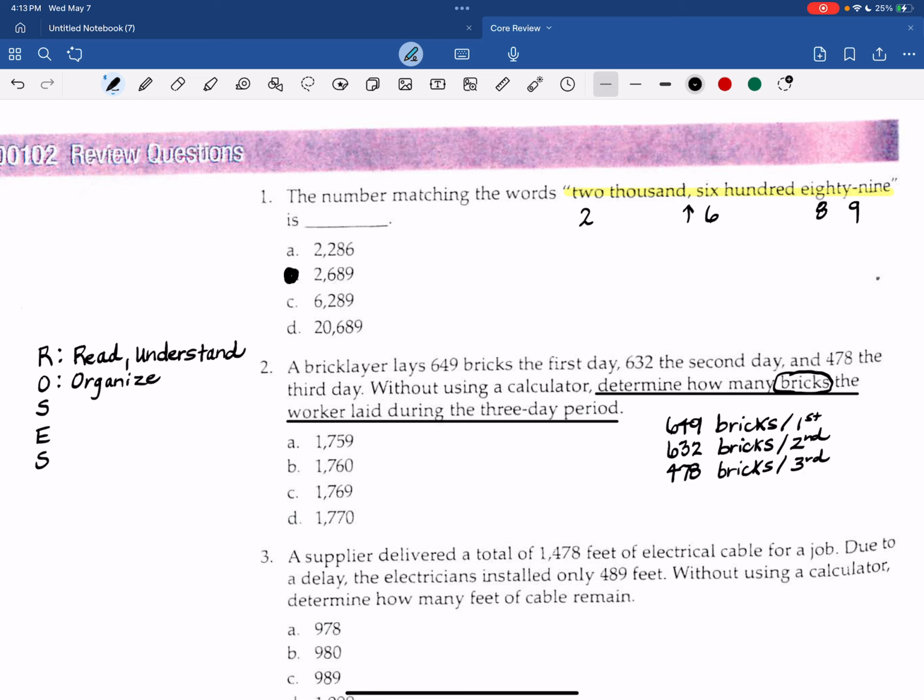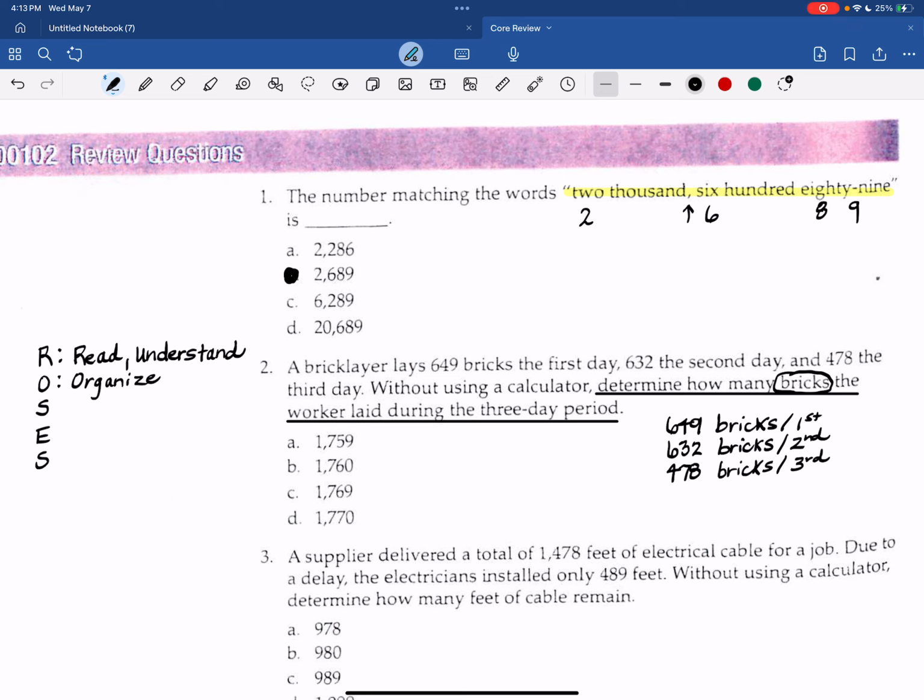And you might be thinking, why is she going through this when this is such a basic problem? I want you to see the steps. It's not the actual answer we're testing. It's this process that we're testing. So if you want to fast forward, you can, but this will help you solve word problems. So I have marked those key pieces of information. I've lined them up. And usually there's going to be a keyword, but in this case there isn't. So we have to figure out what to do with these numbers.